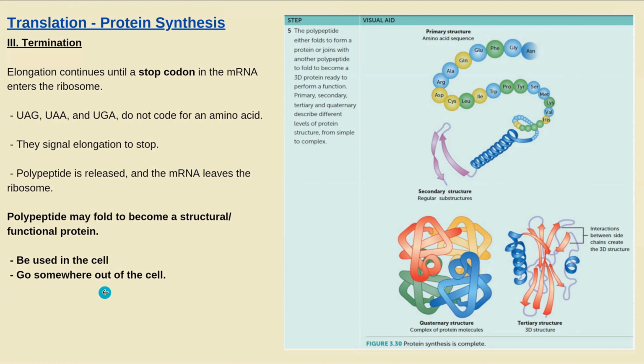Once amino acids are done being formed, their chain has particular structures and levels of structures, right? They're referred to as primary structure, secondary structure, tertiary structure, and quaternary structure, right? When you refer to the chain of amino acids, you're basically talking about just the order of amino acids that are in sequence. It's referred to as the primary structure.